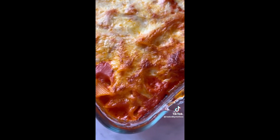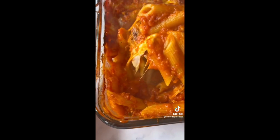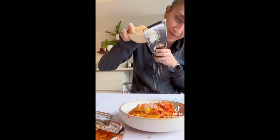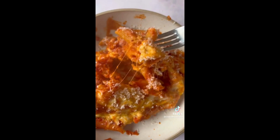That's it. It's singing to me right now. I've actually never made this before. This is my first time. So at this point, I'm like, oh my gosh, I really hope the pasta is cooked through because it looks and smells so freaking good. Let's just quickly top it with some Parmesan. My mouth is watering, and now we have to taste it and see how I did.